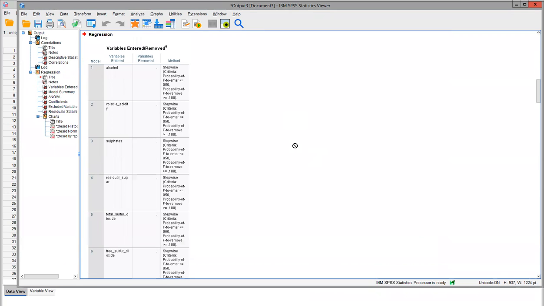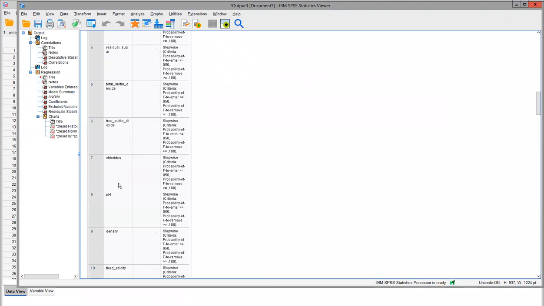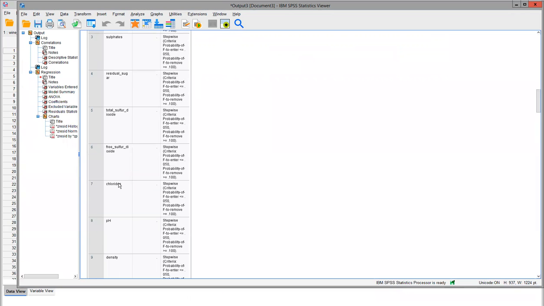All right. So remember, I clicked Stepwise, and remember we saw that alcohol had the highest positive correlation with the quality of our wine. That being said, as you can see here, in our model, alcohol is 1, then acidity is 2, sulfates is 3, and residual sugars is 4, and so on. And it will only load all of your significant correlations at less than 0.05.